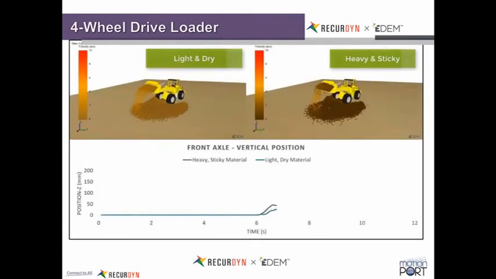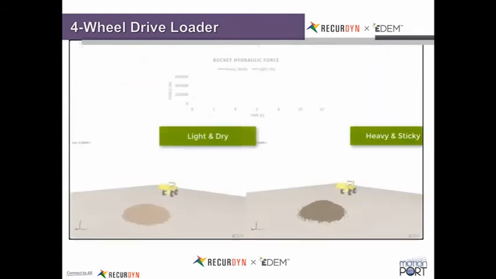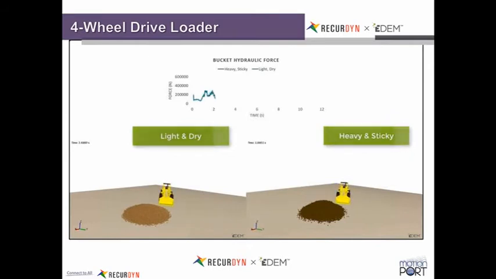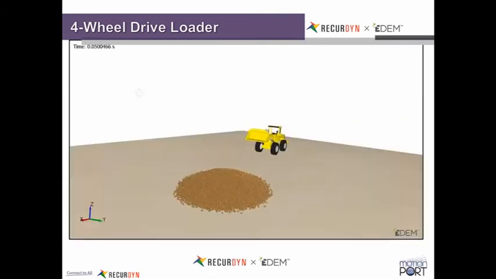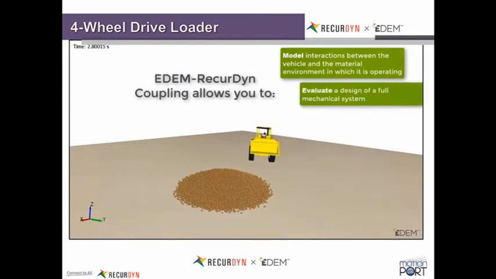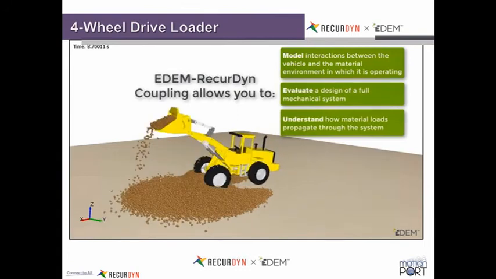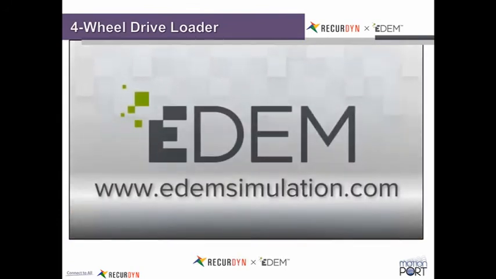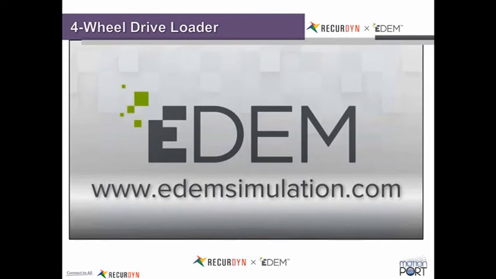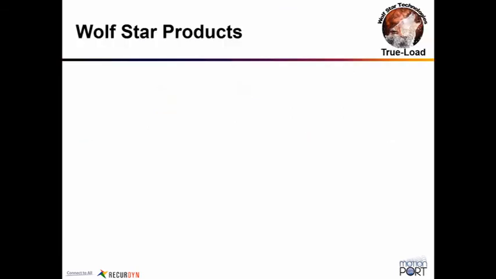So it's not just a matter of finding out the max load, but finding out what the work cycle is, and then based upon that, that can be the basis for doing some fatigue calculations for component life. And here we're comparing different types of materials. So it's easy to adjust various parameters in order to represent whether you have more of a gravel or more of a sticky clay and things like that. And the loads can vary quite a bit between those different types of materials. So then you can do a design experiment and do those comparisons.